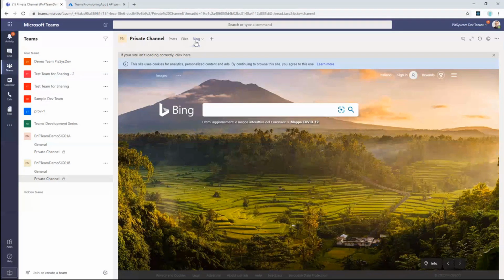So exactly. But now the really interesting part, not saying that the previous one was not interesting, but the even more interesting part of the story is that using the latest capabilities that we introduced in the PnP provisioning engine, you can also provision site collection in SharePoint Online and Teams all together with a unique provisioning template, and you can eventually provision a site collection and a team, which will be connected one to the other. And leveraging the PnP provisioning engine, you can define the artifacts both in SharePoint Online and in the team within a unique provisioning template.